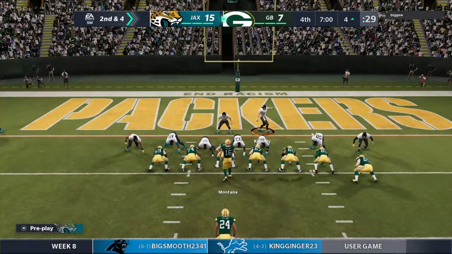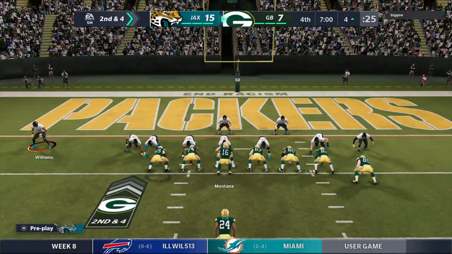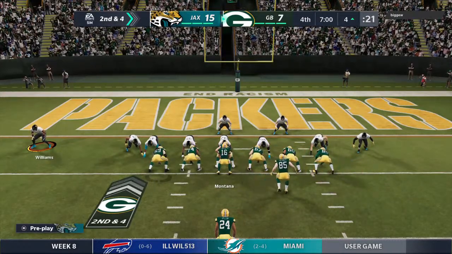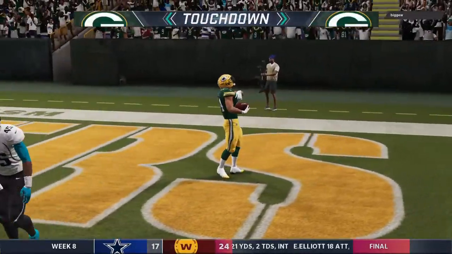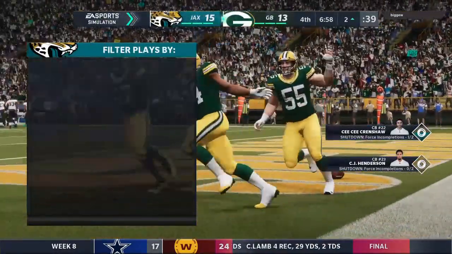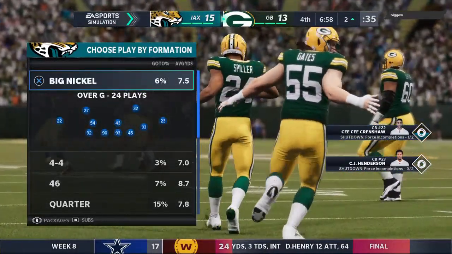Working with a 2nd and 4. Mike 54. It's our field. It's our house. Now a handoff here to his running back. And he will get this into the end zone. Touchdown, Green Bay. A great play there with touchdown number 8 on the year.